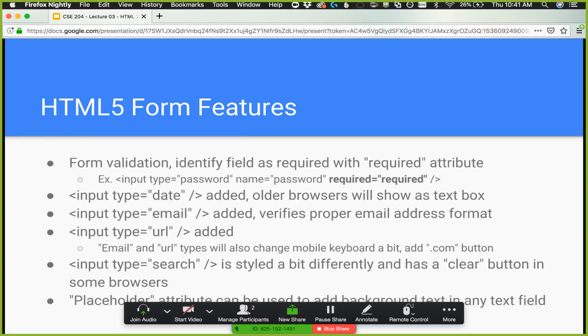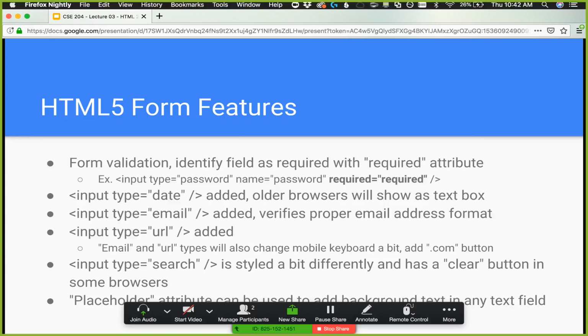And one really nice feature about these is that if you're on a mobile device, and you may have seen this, sometimes when you go to the input, it'll change the keyboard based on what the input type is. So if your mobile browser knows it's a number input, it'll show you a number dial pad instead of the full keyboard, which is kind of nice.